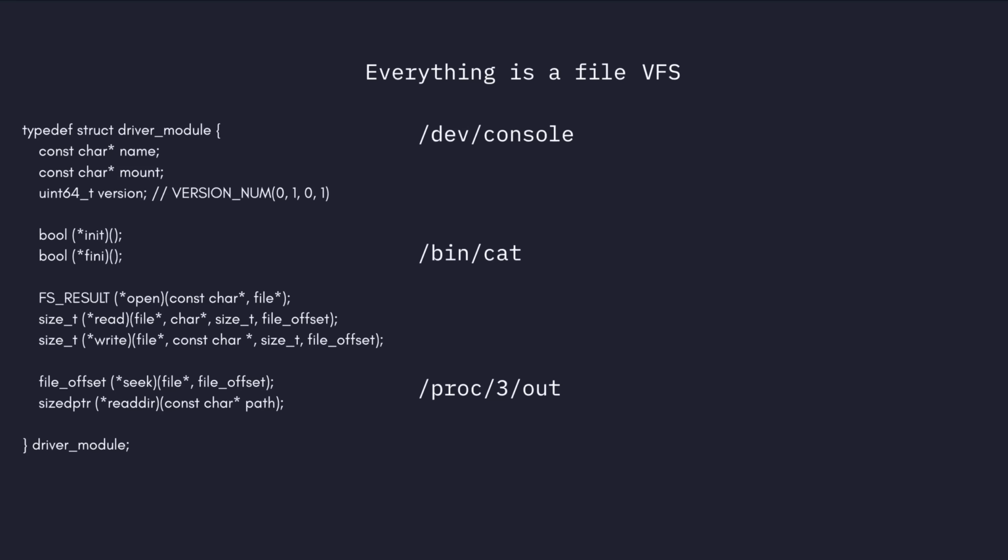It just takes time. For example, we could expose our networking interface through files. /net would be the mount point for this networking module, and then the TCP directory would contain all the TCP connections for the system if we access it with privilege, so that is to say from the kernel. If we instead access it from a user process, we can see our own connections, but not anyone else's. Then we can target a specific connection. In this case, I chose number 3. This isn't a port or anything like that, it's just a unique identifier for a connection.